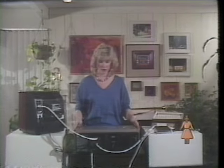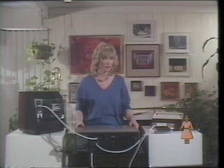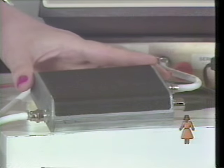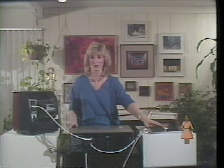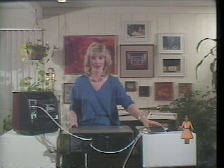Now, if you have pay TV in your home, some of those channels coming in may be scrambled. And if you have a programmable VCR, wouldn't it be nice if you could leave home and record some of those scrambled channels along with all the other channels? There's only one way to do it, and that's by buying a little device called an up converter, which you can get at your local video store. Oh, they'll also be able to tell you if you have scrambled channels in your area.